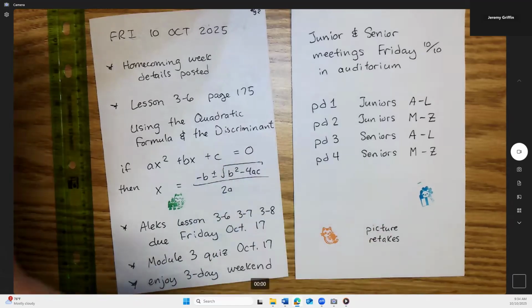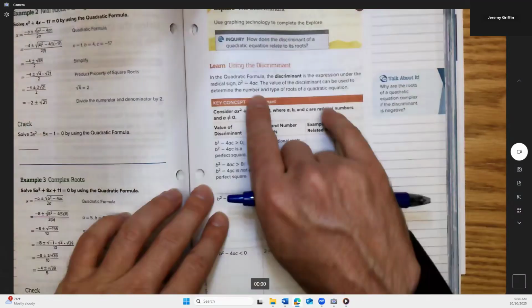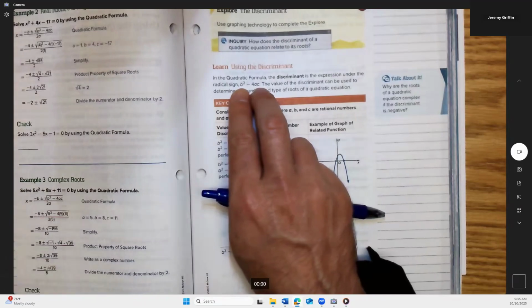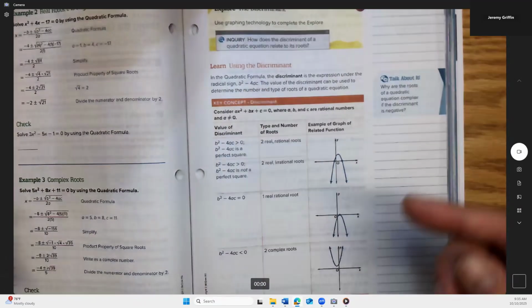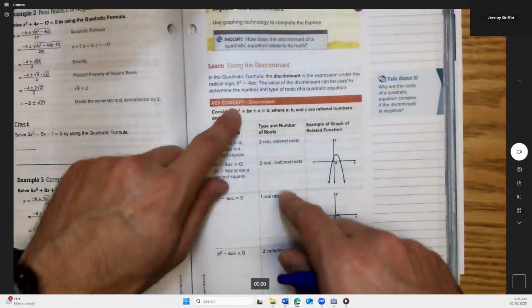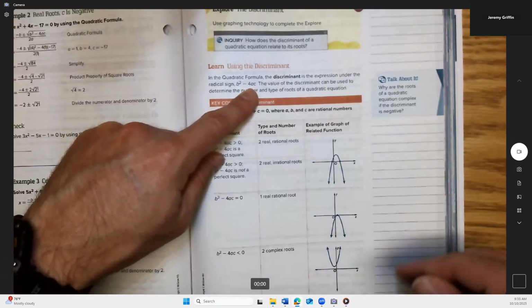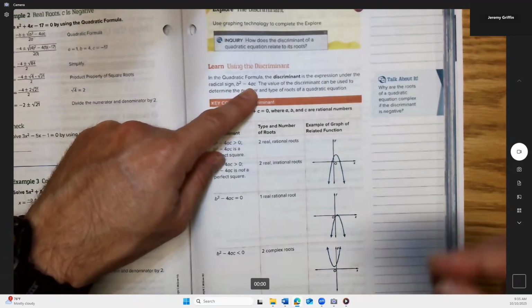What's this discriminant about? You guys remember the discriminant is part of the quadratic formula. It's just the b squared minus 4ac bit. It's the part that's underneath the radical. Now, how could that be helpful? That's helpful because if it's positive, that means you get 2 solutions, and it's plus or minus. If it's equal to 0, you get exactly 1 solution because you're plus or minus 0.